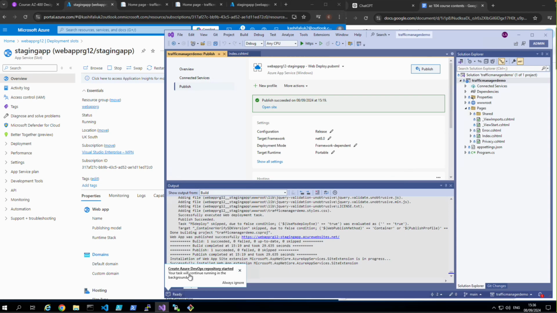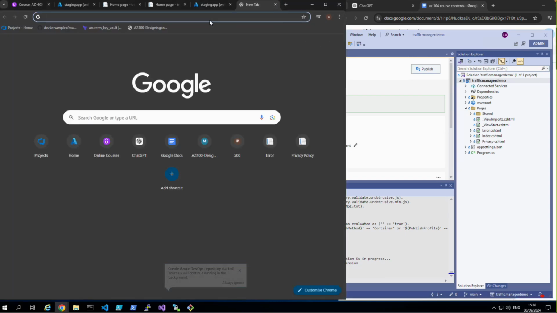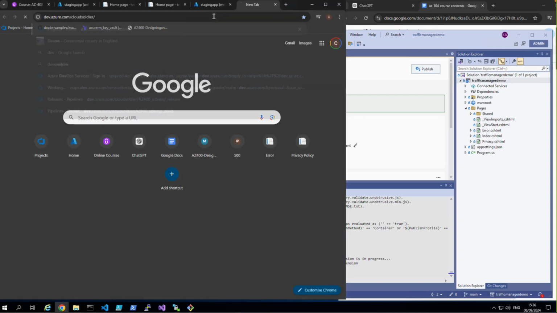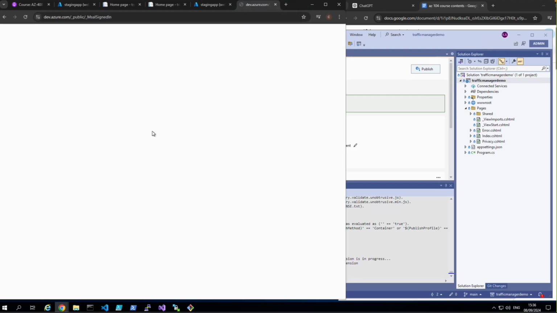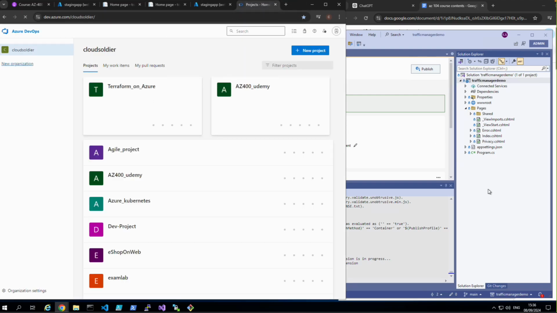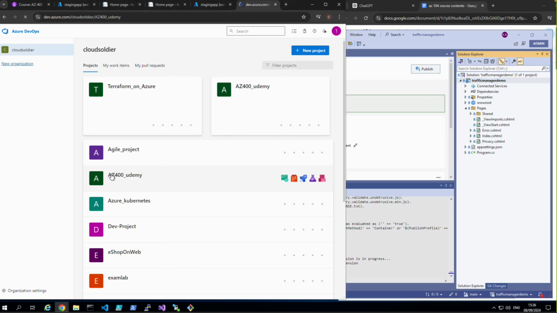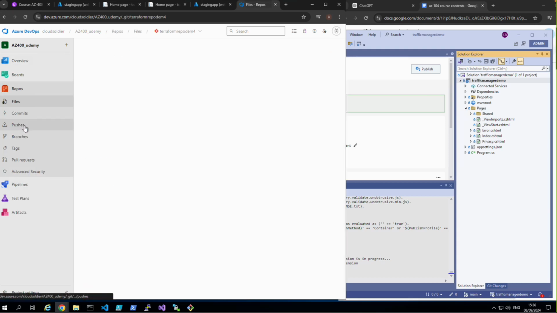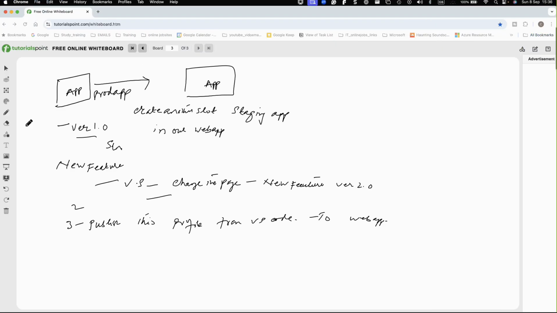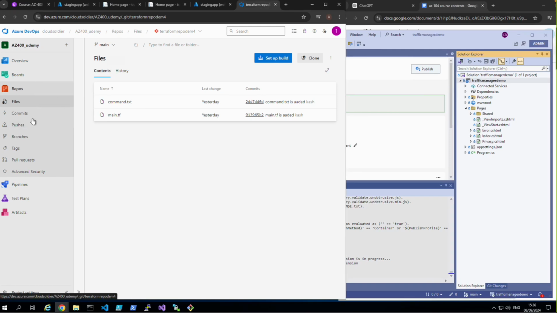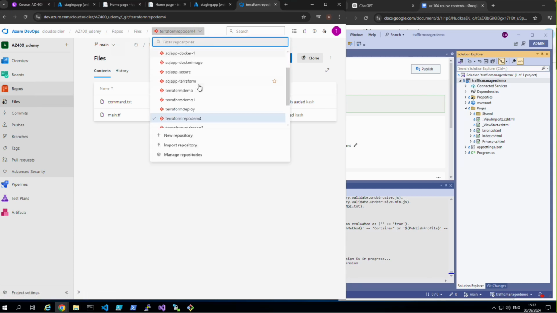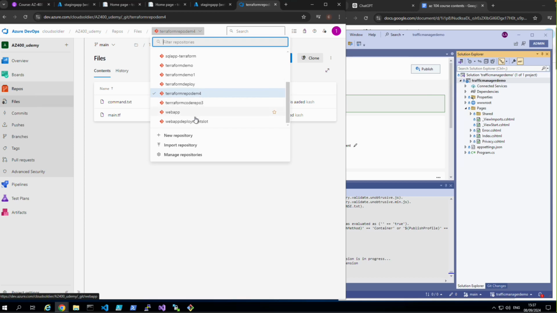So it is doing that in the background. While this is happening, if you log on to our Azure DevOps, and go to this project, and see repos, if you go to our repositories, and if it's pushed, is it called web deployment slot?